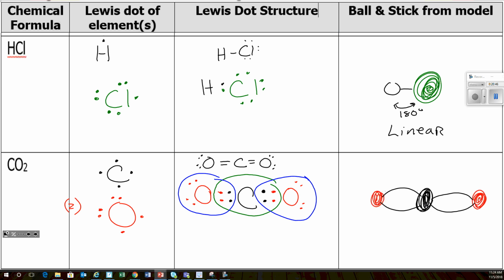Let me show you what it actually looks like. This is what carbon actually becomes. And you sort of see it's that tetrahedral in the center, but it's been stretched so it gets that double bond going on. What shape is it? It's linear. It's in a line, right? Not a perfect line because I've been playing with it, but it's a line. So this is linear. And because it's linear, the angle is 180 degrees.